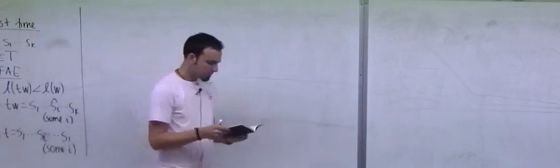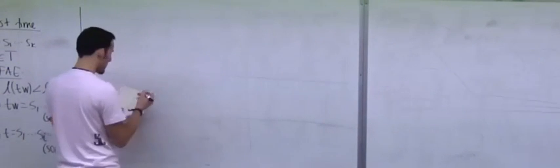I should mention that last time I proved this for when W was reduced, but the same proof goes for when W is not reduced. We used that W was reduced to say that these elements were different from each other. So if you chose different i's, this element S1 up to Si and down to S1 were different. But this statement is true in general. The only thing is that now, if this expression is not reduced, then some of these elements are going to be equal to each other. But this equivalence is still true. Okay? So I just wanted to remind you about that.